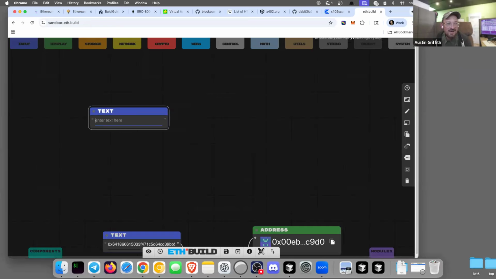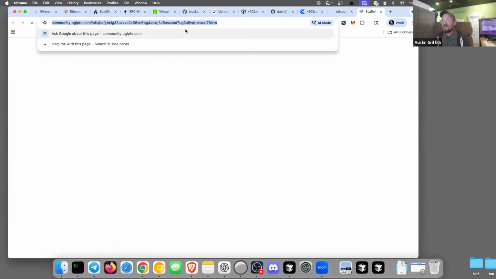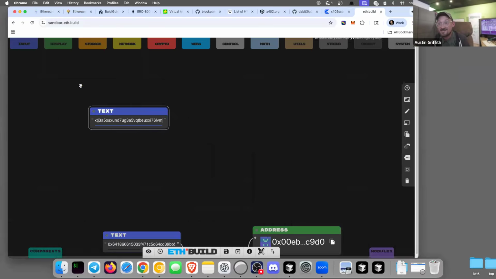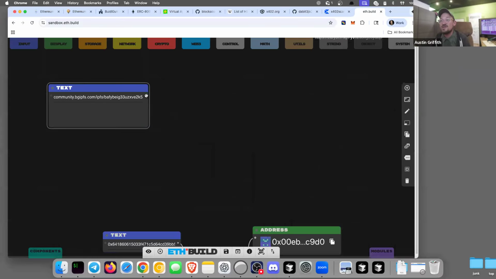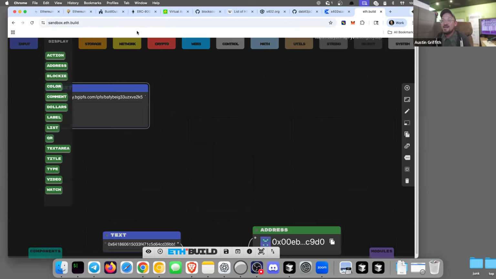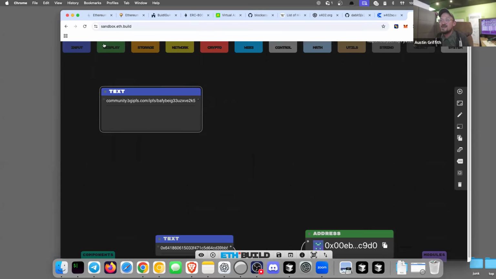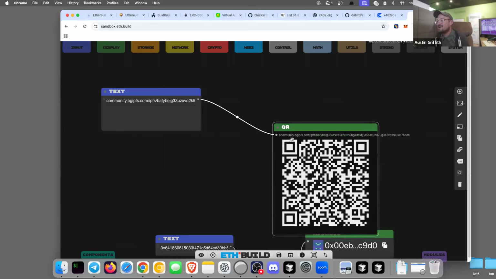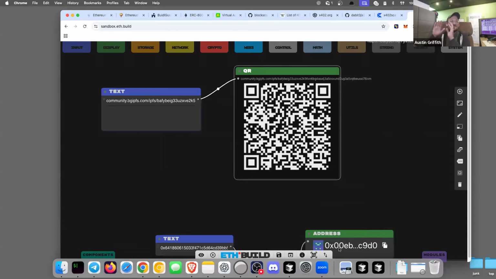Yes. Okay. And the app is live. I deployed it live now, and it's on IPFS, which is the Interplanetary File System. So the app is actually stored in a peer-to-peer way. And let's see, we want to display a QR code. Sorry, we're running over time. There's the QR code. If you scan that, it will take you to the app that we just built, and you can vote on how the vibes are. And you'll pay a fraction of a cent.